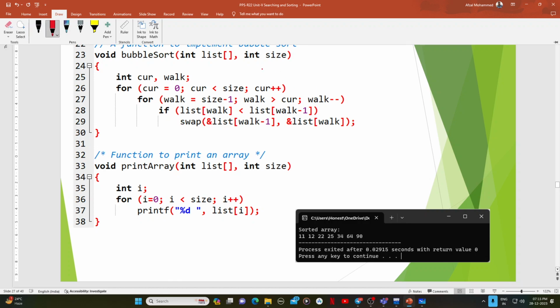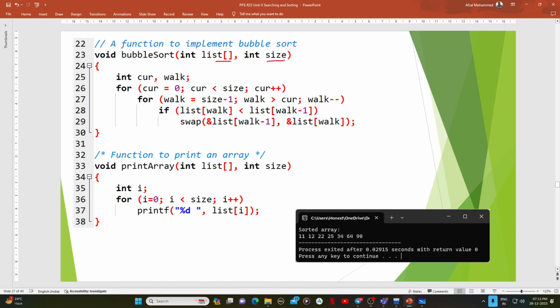Very simple. The list and size we took from the actual parameters into the formal parameters. I said the imaginary wall will be maintained by current, and walker will act like a walkthrough in the unsorted sublist. The walker has to start from the end, so size minus 1, because size is the total number of items and size minus 1 will be the last item.